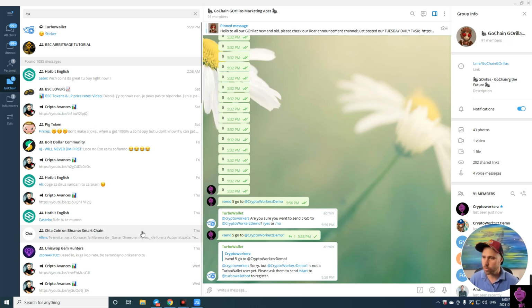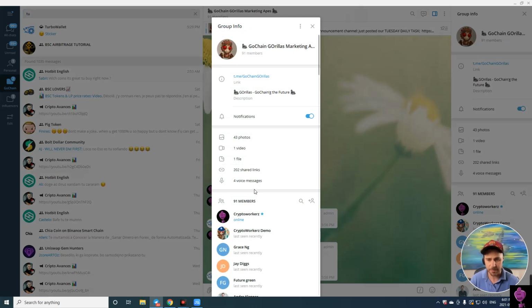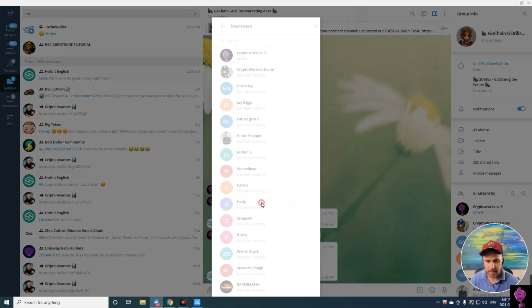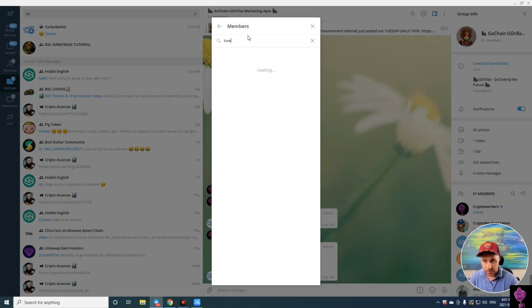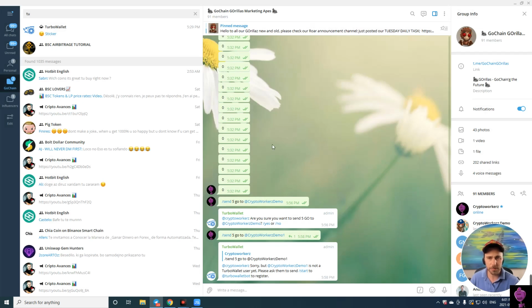So just to show you, here I typed in the start of Turbo, and you can see this is the TurboWallet and that's their logo. It is a robot that you host inside your group. As you can see, I have my group here. There I am, the admin, and I just made a demo Telegram account for this purpose. If I type in Turbo here, I have TurboWallet in as my admin. That's what that little star means there. So now TurboWallet is living inside my Telegram group, and he's the admin, as you can see up there.